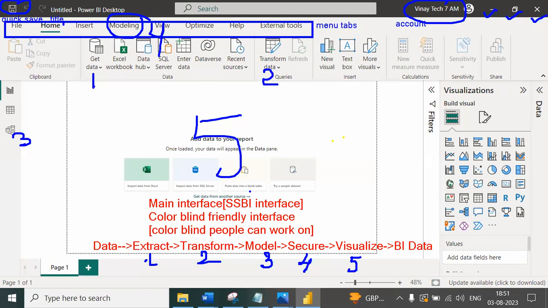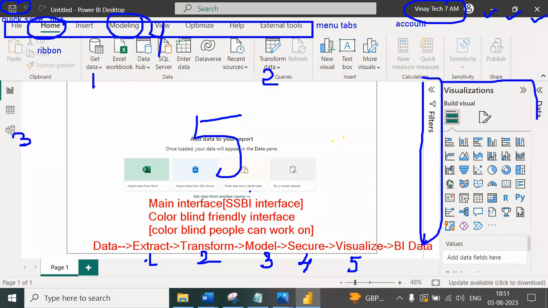And right now home is underlined and options available. This is called a home ribbon. And here we have filter and one small drop down window. And these are called panes. P-A-N-E-S. Filter pane, visualization pane, data pane.